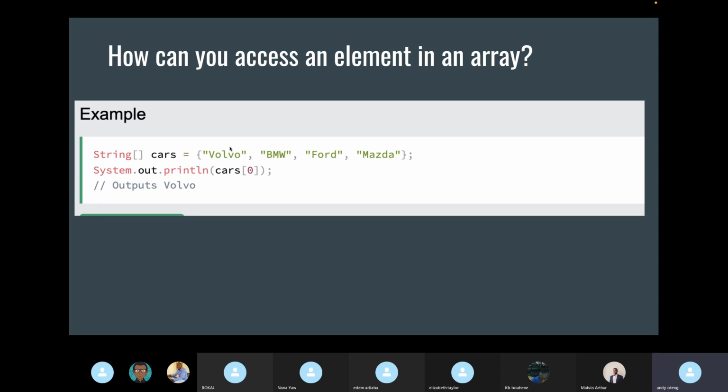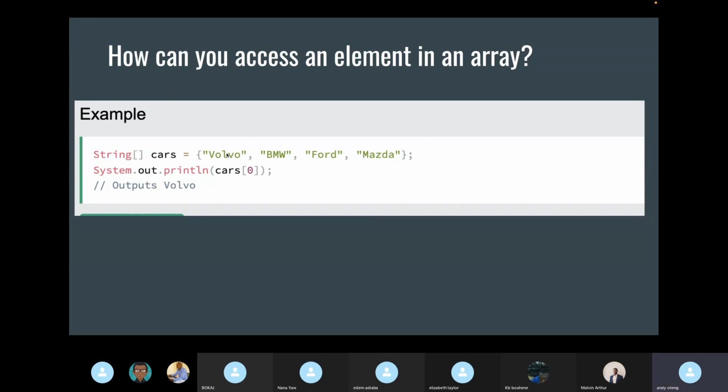Note that the index is the label of the elements, and the computer doesn't really know the content inside the array. It only knows the label. It knows it by labels, and it starts from 0. So the moment you declare this array, the computer considers this element as 0, this one as 1, this one as 2, and this one as 3. So the moment you print out, which means display what is in the array, and you pass an index of 0 to it, it will bring you an output of Volvo.